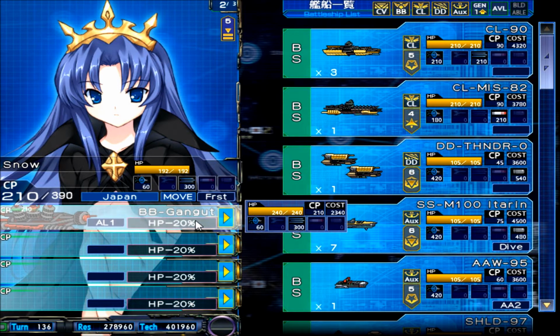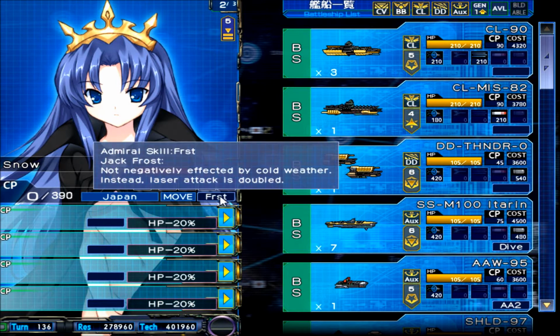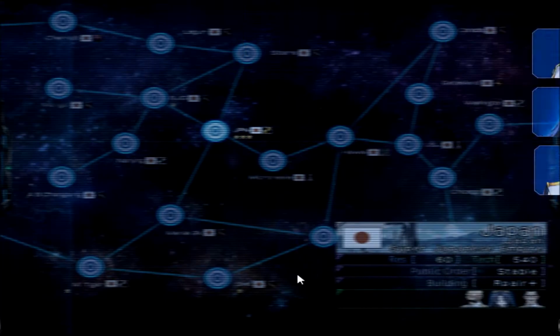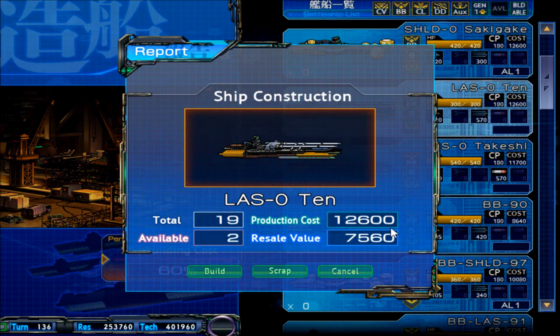And also the ship that she comes with is kind of like the shield capital ships, except it's kind of worse because it takes up 210 CP instead of 180. So you can just get rid of that, I guess, or just keep it, whatever you want to do. Because of her passive skill, it's always a natural. You can technically equip anything you want on her, but it's always just kind of a no-brainer. Just give her laser ships. Which is what we'll do right now.